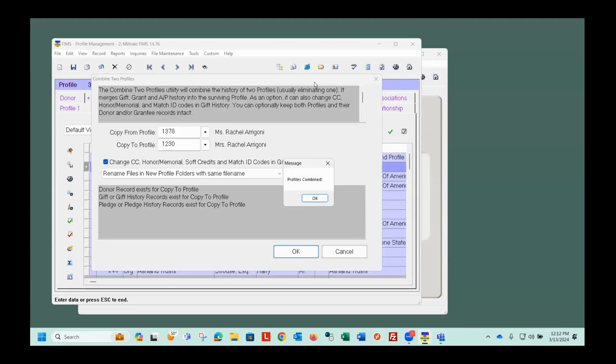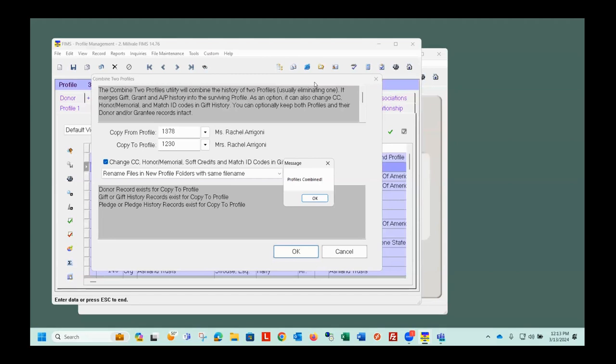So any changes you might need to move from the copy from profile, you're going to need to do manually. Items that will be moved from the copy from profile are alternate addresses, affiliations, contacts, notes, gifts, and grants.